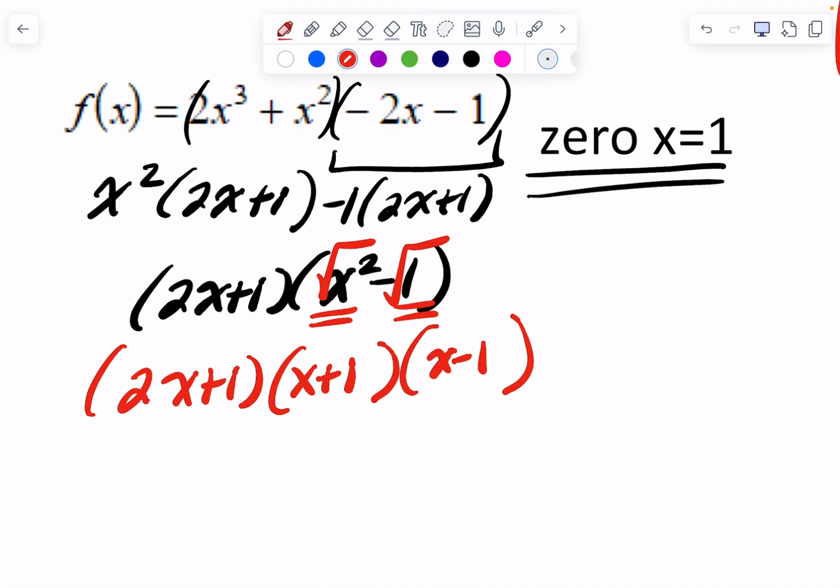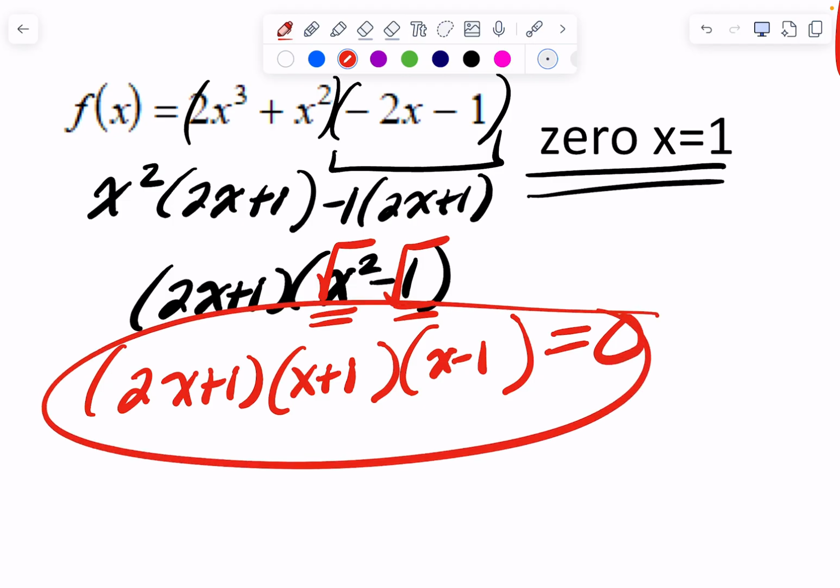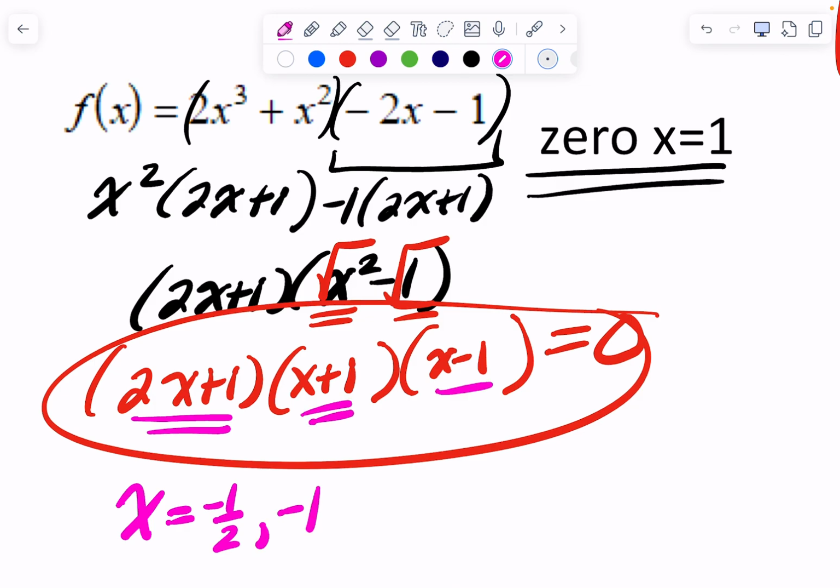Let's do it. So now it said factor it. Well, we've done that. And then it says then find the solutions. So we would set these equal to 0 in our head and solve. So -1 divided by 2 is -1/2, -1, and 1. Because it asked in the instructions to also find the zeros, the solutions.